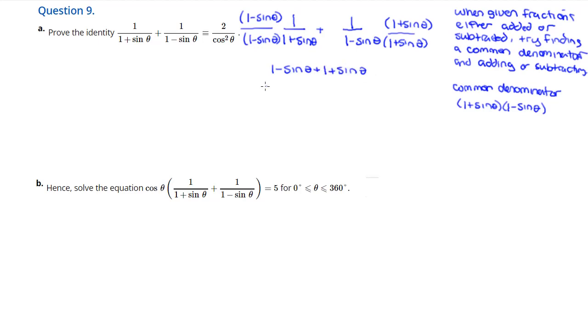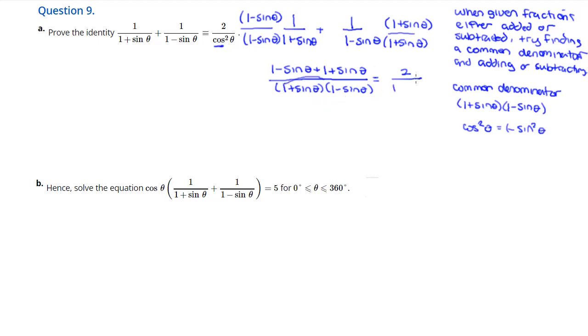And you can see, I hope, that the negative sine and the positive sine are going to cancel out. And I'm going to go ahead and copy down the denominator. Anyway, when I get done with this, I'm going to have a 2 in the numerator, and then I'm going to have 1 plus sine times 1 minus sine. Now, if you take a look at what we're supposed to end up with, we're supposed to end up with cosine squared, and cosine squared is equal to 1 minus sine squared.